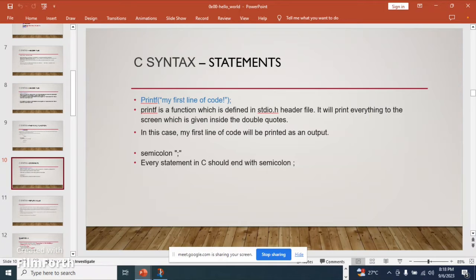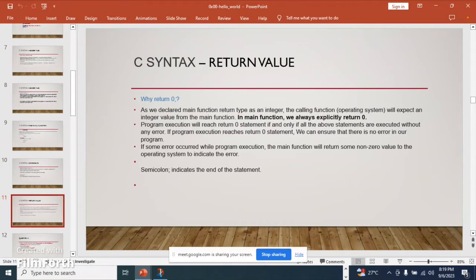So in this case, what I wanted to do with my program was to print out my first line of code. That is just what I want to do. I can't call my mom to do it. I can't call my brothers to do it. I have to use a function. Remember, functions are workers. I have to look for the worker that can do that job for me. And printf is the worker. He's not the only worker that does that, but he is the most popular and most effective worker for this particular work. And it's inside the stdio.h header file. So that is just it about statements.